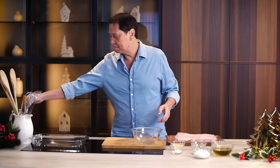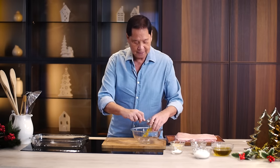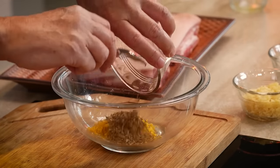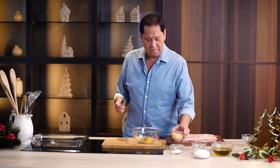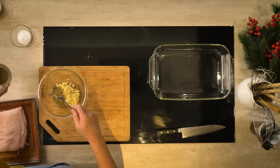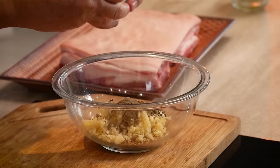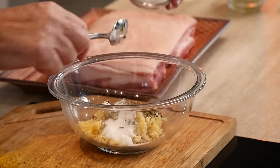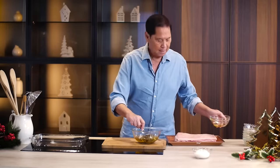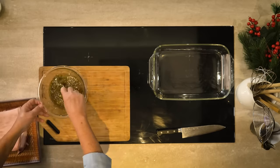We're going to start assembling. Make sure your hands are clean. Let's start off with some lemon zest. We have some fennel seeds — these are all dried, but if you have fresh, no problem. Chopped garlic. We have rosemary and thyme. Pepper — let's put half of this. Salt, so that it doesn't overpower it. And then some olive oil. Mix all of these together very, very well, and this we will rub all over our pork belly.